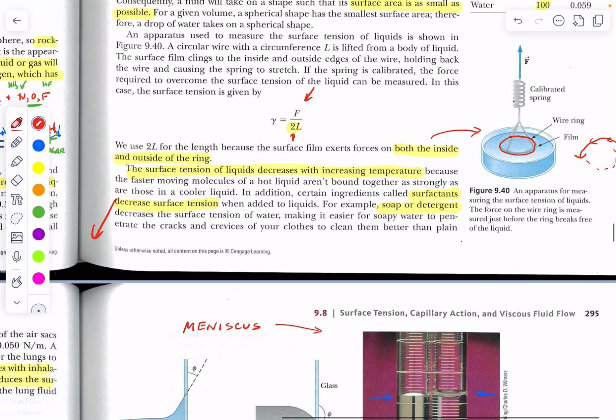Another word for soaps or detergents are surfactants, which decrease the surface tension. And that's why we use surfactants, such as soap or detergent, when we wash things, because it enables the cleaning agents to get at soil and blood stains and grass stains and other non-polar substances that are in the cloth or the fabric or on the dishes.